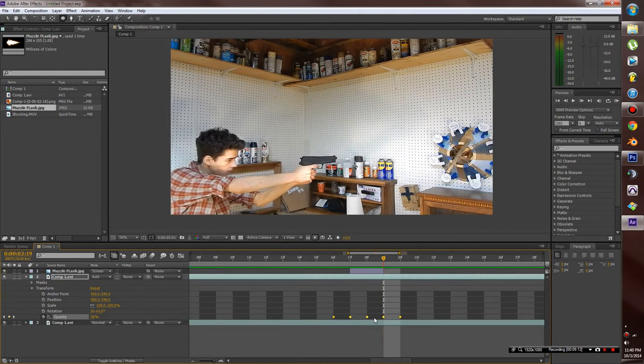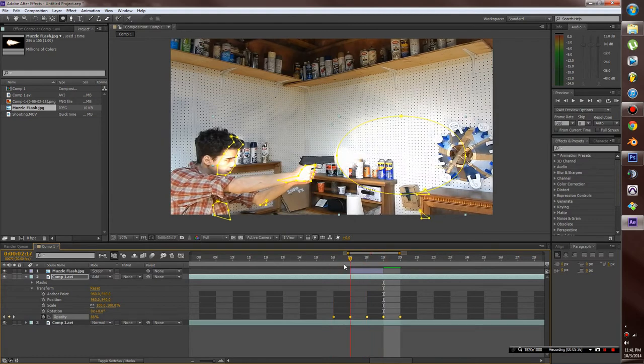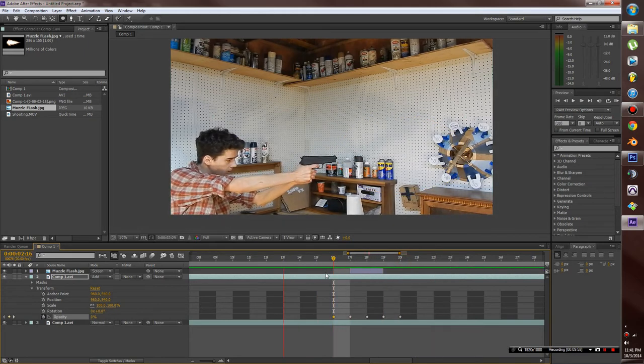So if we render that out, you can see when I shoot the gun there's actually quite a bit of light. It's a little bit too much for my liking. I'm going to go down to, I think, 60-70% should be good, just like that. Let's turn that up a little bit. And I think that looks pretty good. This one definitely needs to be zero. For some reason, it's kind of editing it in proportion, and I'm not really sure why. But I think that looks pretty good, so I'm happy with that.